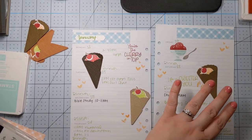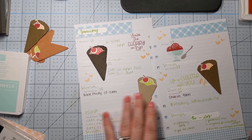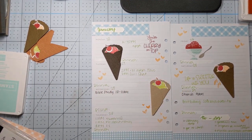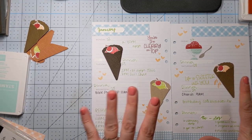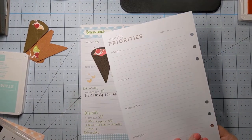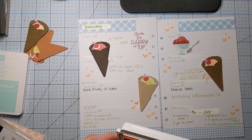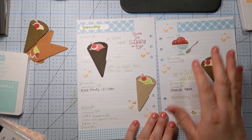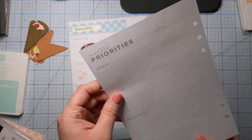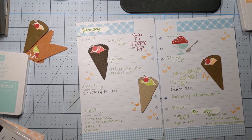I think those little hearts added something. I kind of forgot about up here — they're cute. So I think that adds a little something extra. As the week goes on I will be adding new things into the planner. My goal was to show you that you can use non-flat elements in your planner, and also that with these pages being pretty thick, you can stamp on them and nothing will bleed through. Blends will bleed through, but most of the markers and actual ink pads will not. I wanted to do it in real red to show that — red is a pretty big culprit for leaking through.